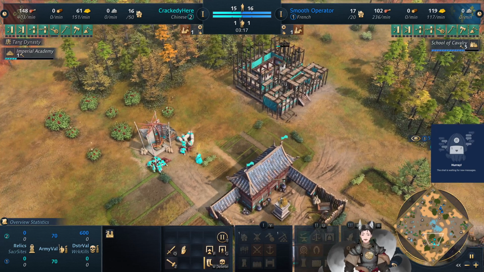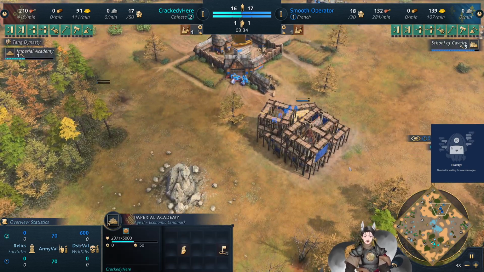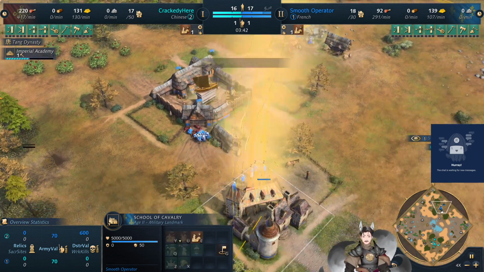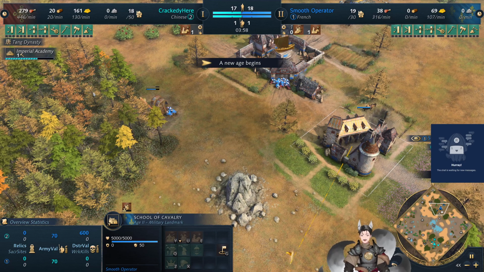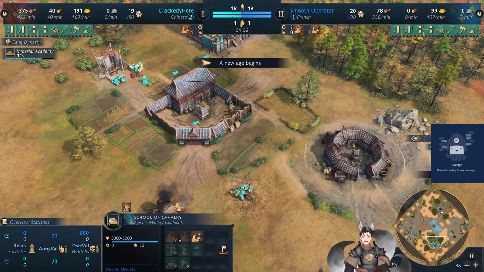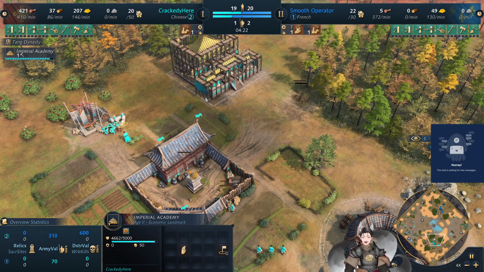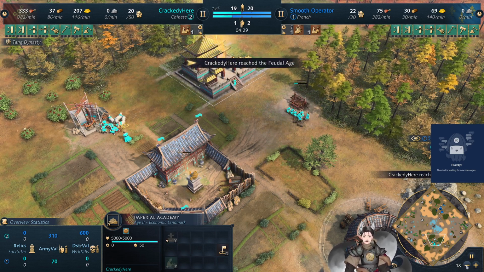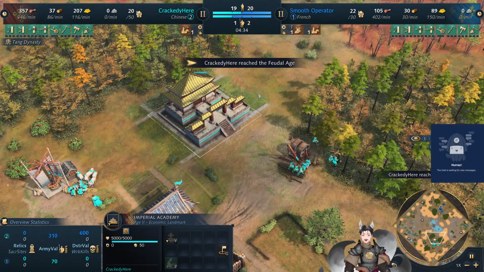School of Cavalry now being plotted on the field. Imperial Academy as well. We're going to collect up these sheep. And the first Royal Knight is on the build queue. Imperial Academy is halfway complete. We probably will need to see out barracks relatively soon. He knows he's fighting against the French. The chance of him fighting against Royal Knights is incredibly likely. But right now he has not pulled out barracks yet.